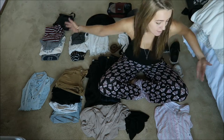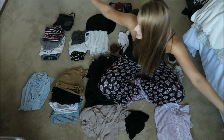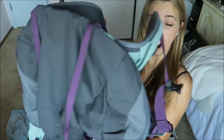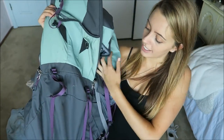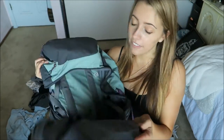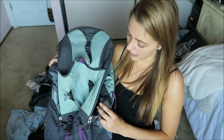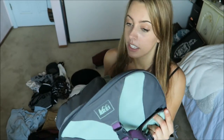Okay so this is everything that I'm packing — everything surrounding me. This is what's gonna last me two weeks in the Netherlands. I pack everything in my REI backpack. I really like this one — I wrote a review about it and I can leave a link down below. I love that it has front storage so I can access everything easily. It comes with a rain cover, a pocket for a water bottle, and a lot of pockets for storage. It fits basically everything with so much room.